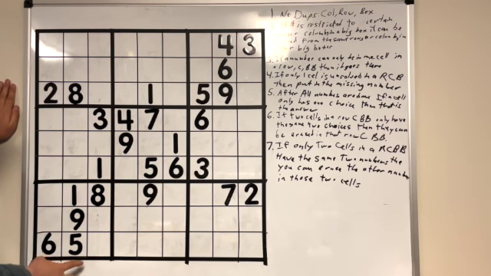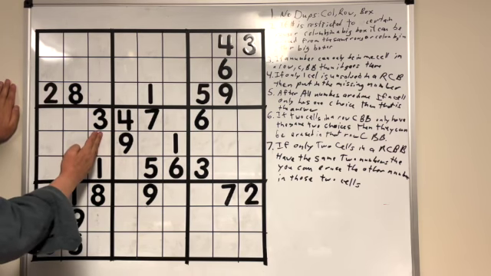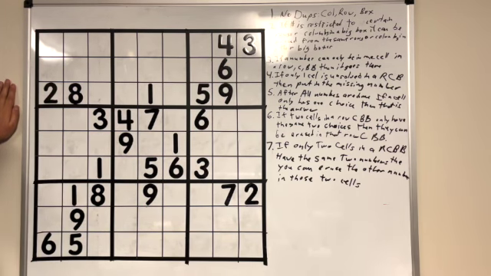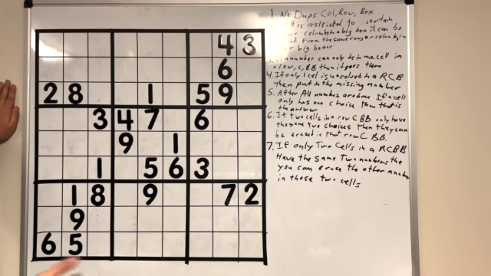So we know 2s have to be on the right in this big box. Therefore, they can't be on the right in these 2 big boxes. So no 2s here, no 2s here, only 2s down the middle. But it doesn't solve us for it. So, oh well. All right, on to 3s.